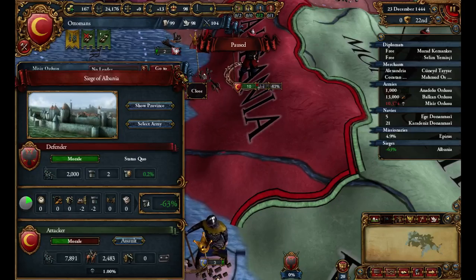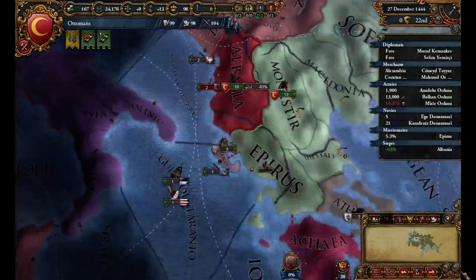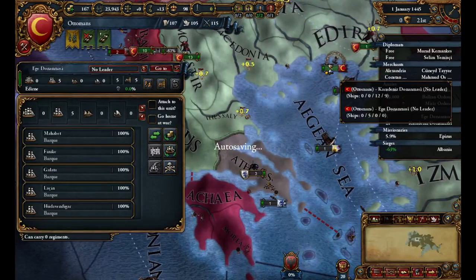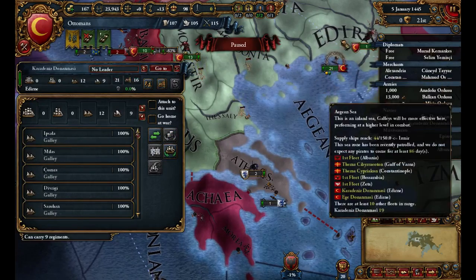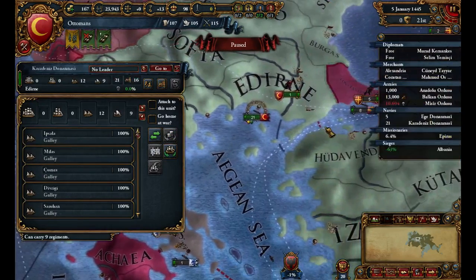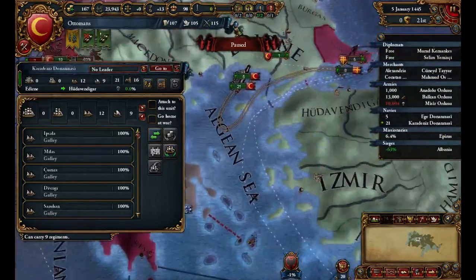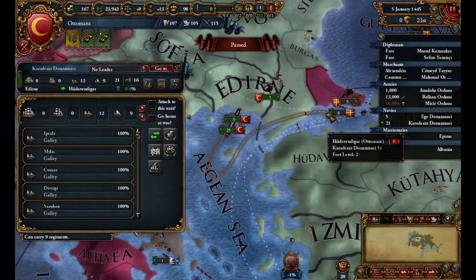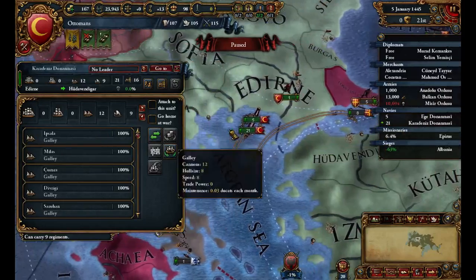Okay, so now you just wait. That's pretty much all I can say. Let's see. Auto saving. Let's get these dudes over here. Get these boats. So when the time comes to finally take Constantinople, we'll just be blockading their ports, making sure dudes can't pass through the strait. Yada yada yada. Good times.